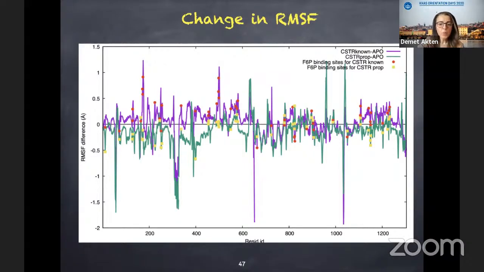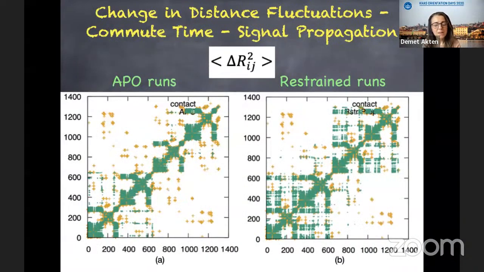On the other hand, when we put the same type of restraints at the experimentally non-allosteric site, we see these magenta peaks that are on the positive side, meaning the mobility increased. Just the opposite. So we expect with an allosteric inhibitor, if this acts as an inhibition, we need to observe a reduced dynamics. And this is what we observed for our proposed allosteric site. And we were happy with that. And we went one step ahead and calculated now the fluctuation, not of the atomic positions, but now the distance between each pair of atoms.